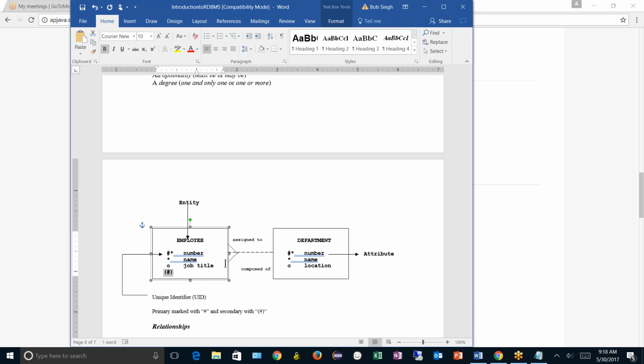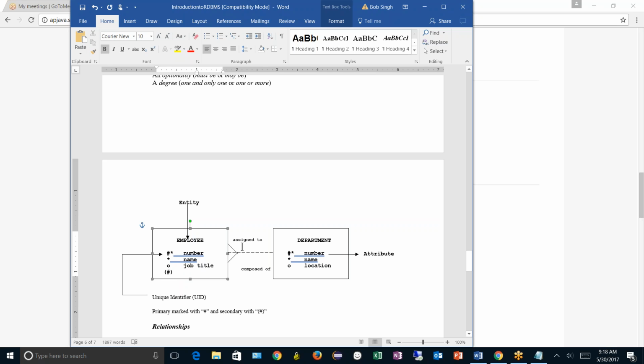So then, as long as we understand how entities are put together and how column names are represented and what each one of these symbols mean. So this together will mean a primary key. This together will mean a foreign key.